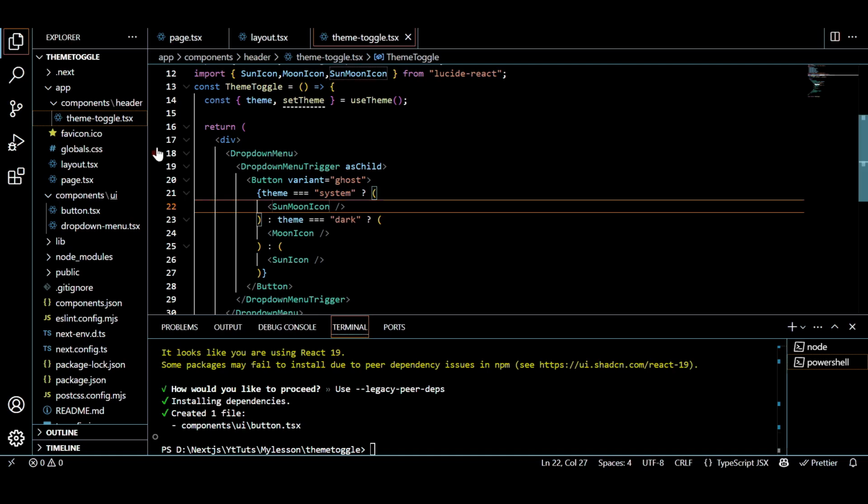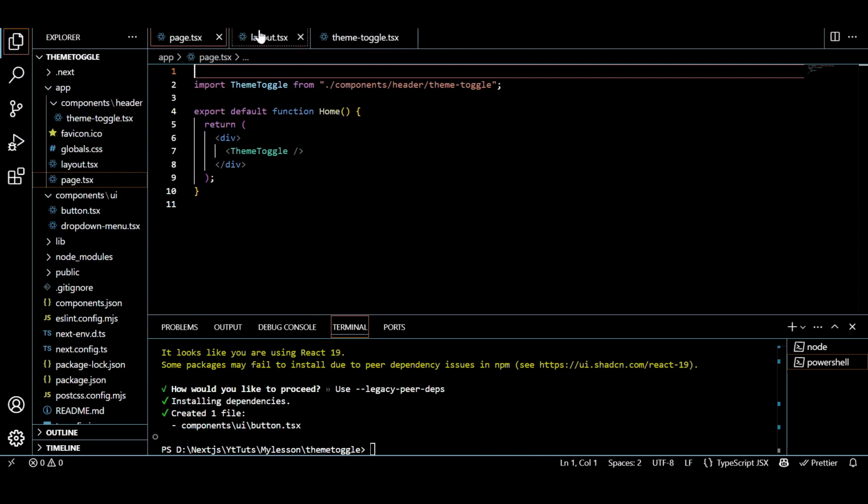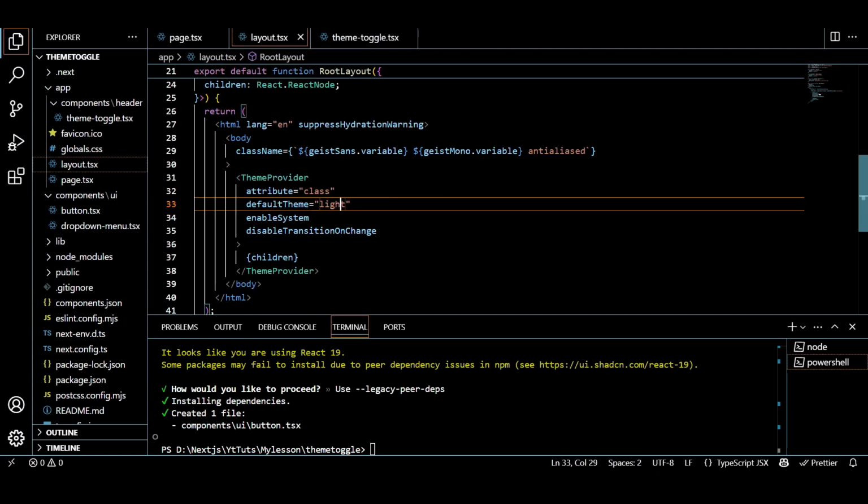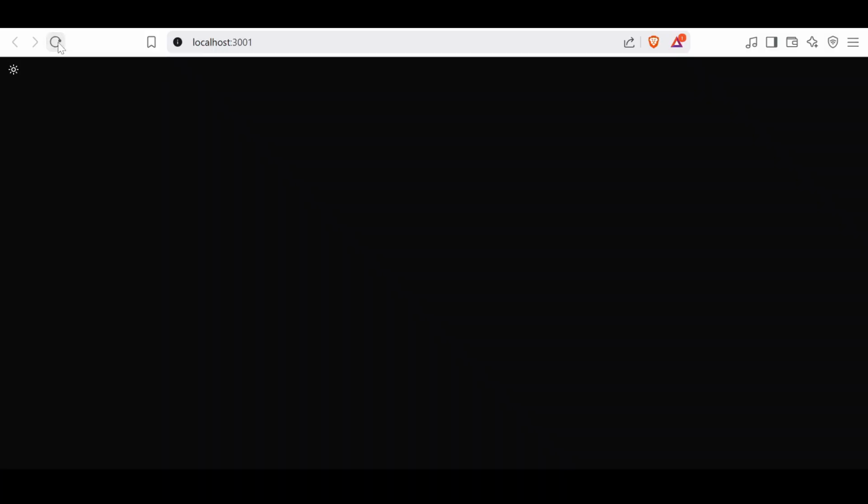So if we go to our layout.tsx and change the theme to dark, go back to our browser and refresh, you see the icon changes to the moon because our theme is changed to dark.